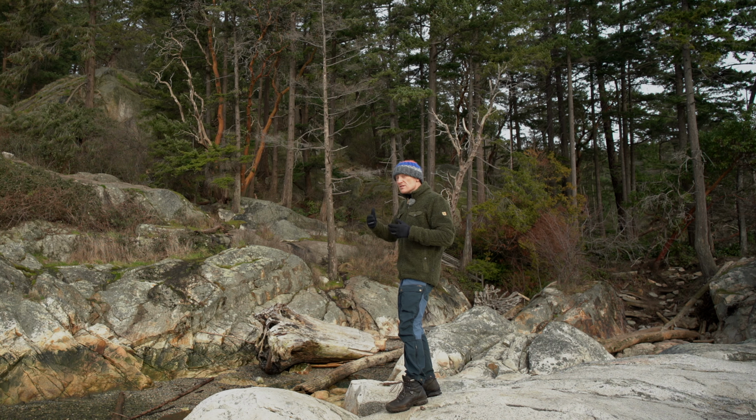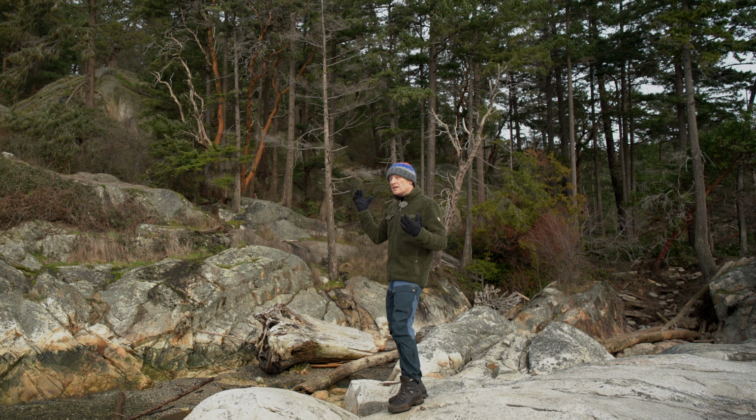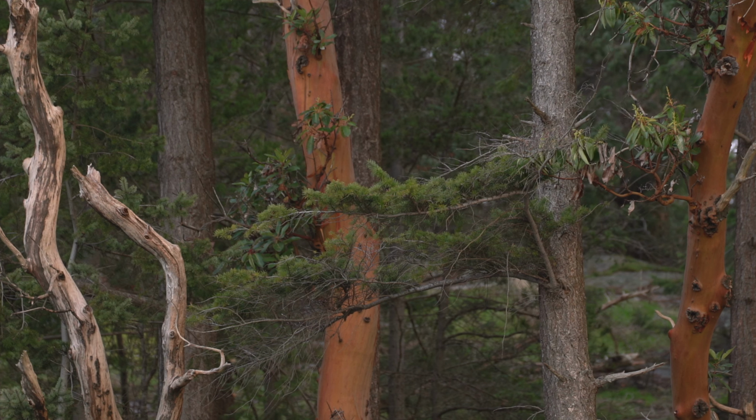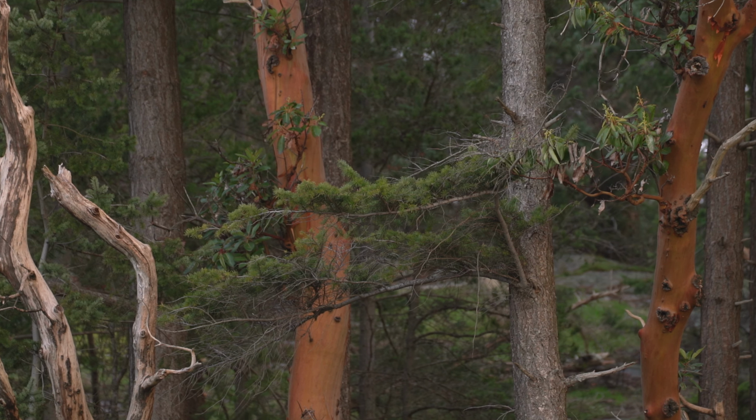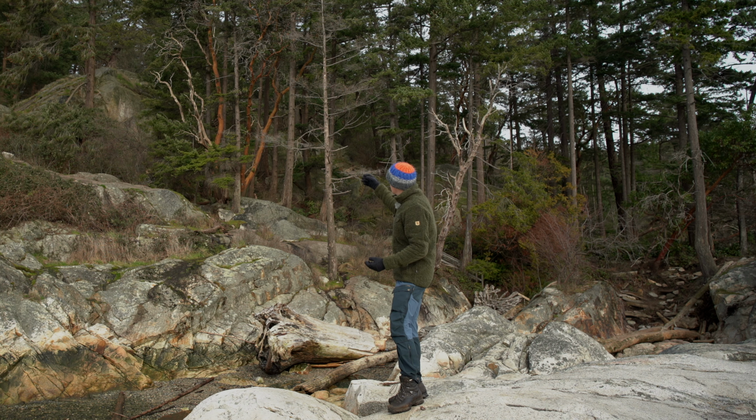Now I've put the polarizer on just to darken that background a little bit more. Because of the contrasting colour with these arbutus trees, they're really going to stand out against that background, even though we haven't got fog or mist or those conditions that we all love for this type of photography. I think it'll really work as an image. So I'm going to do a couple of variations actually, but the first one I'm going to go for is a pano. I want a pano shot from left to right of these trunks of these trees. I think it'll make a really nice image.